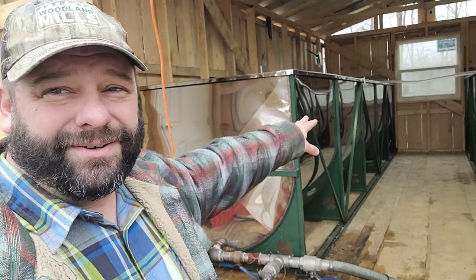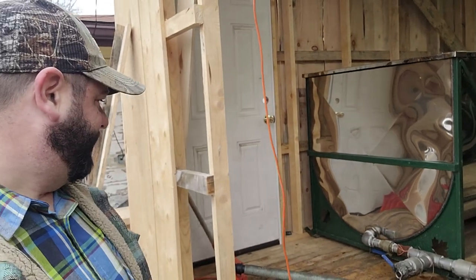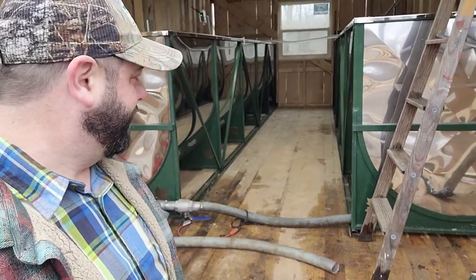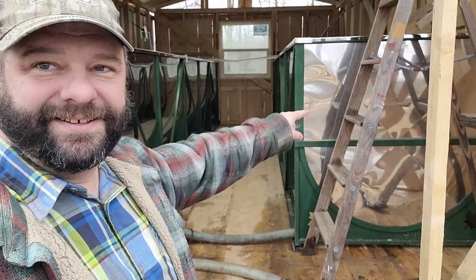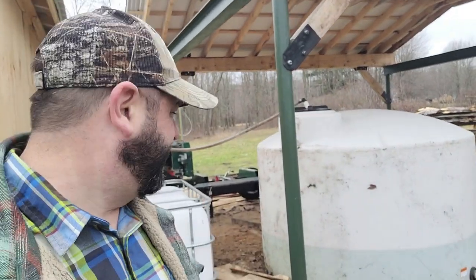Plus, I can also tell the building's kind of tipping this way a little bit. I can just kind of feel it. It's not quite, maybe a little bit that way. So maybe if Austin puts more sap in this tank, it'll level it back out. But yeah, we're definitely getting sap in here in the poly tank.